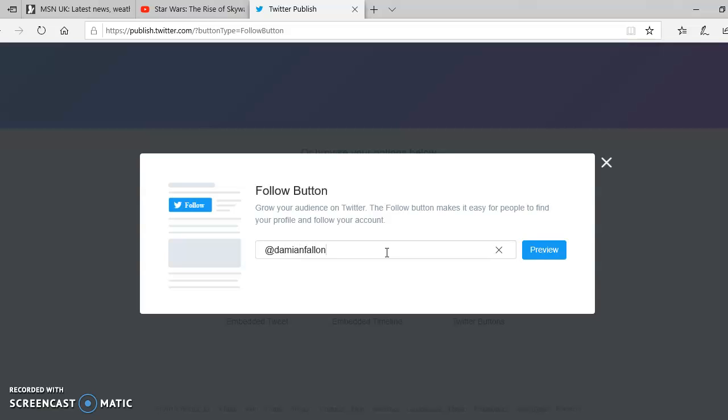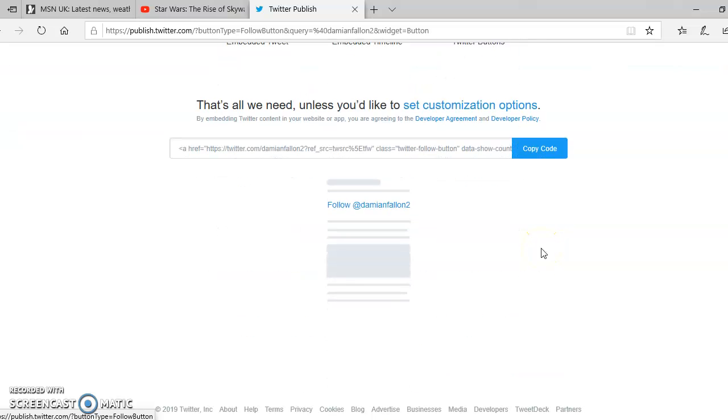That was script. So follow at Damien Fallon 2. That's the closing anchor. Script, asynchronous, source, and there's a link to platform.twitter.com widgets, a JavaScript widget. So that sends you to that script that does that, and that's the character set.